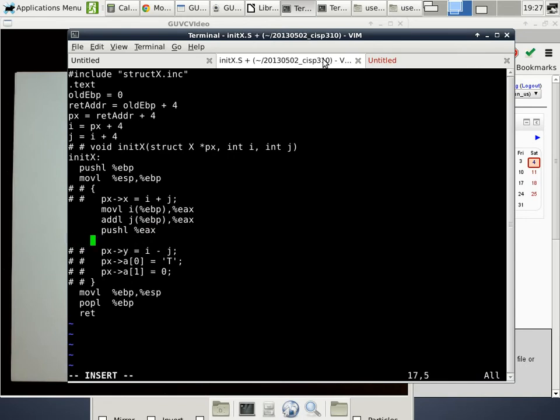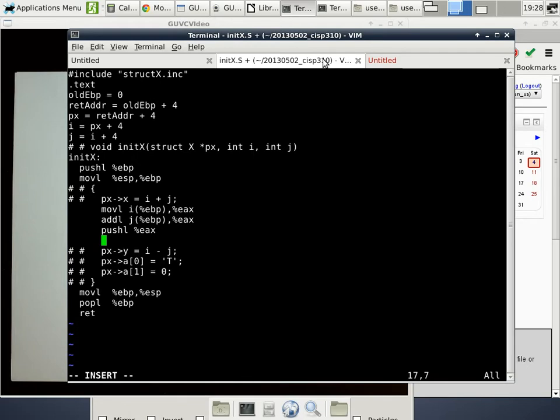And now I want to calculate where I am supposed to store this. Okay. What do you think? How am I going to implement px points to x in assembly? And I don't want the value of member x of whatever px points to. I want the address of that, so I can store into it. The same way you'd access any other local variable?